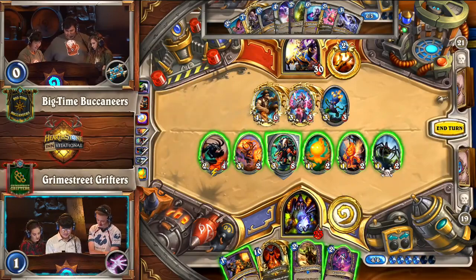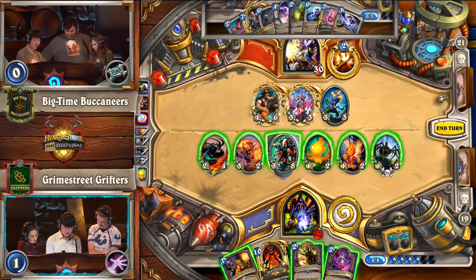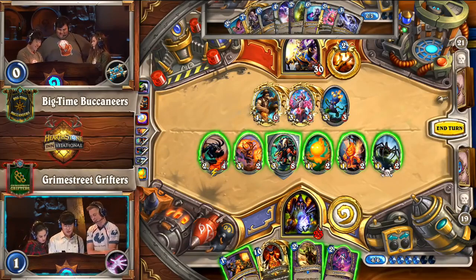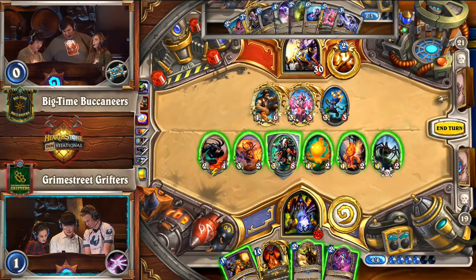So if Grimestreet Grifters can keep piecing together damage, maybe they can get there. Still, it's a lot of repetitive damage that's sitting on board. But Big-Time Buccaneers just have some stuff to fight back themselves. Yeah, now the big question for Grimestreet Grifters is, how does this Kazakus Potion shape up post-Reno Jackson? I don't know, but they got to figure something out in this spot. Let's take a listen.